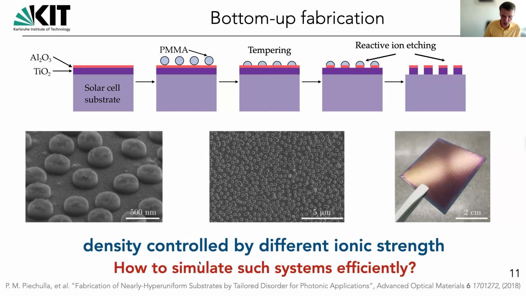Because this is quite a challenge for simulation. These are strongly scattering objects, and we need to take into account a very large number of the surface to have a good representation of the statistical properties of the surface. But on the other hand, that would cost us tremendous computational resources if you would like to do full wave simulations of these large systems. So the idea is, for efficient simulation, we have to squeeze down the size of these domains that we need to consider. But we would still require us to represent the properties of these systems in a sufficiently precise manner.